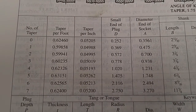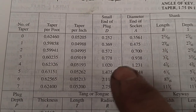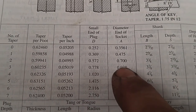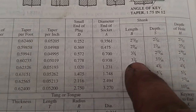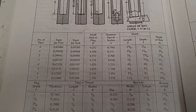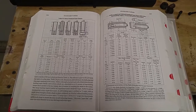All right, guys. So here we go. I'm at the Machinery's Handbook again, and I was off. I said 798 for Morse 3. It's 778 on the small end, 938 on the big end. You got 3 7/8 length overall. So those are the figures I'm going by, Machinery's Handbook. It's kind of like the machining Bible. You live by that thing when you're a machinist.